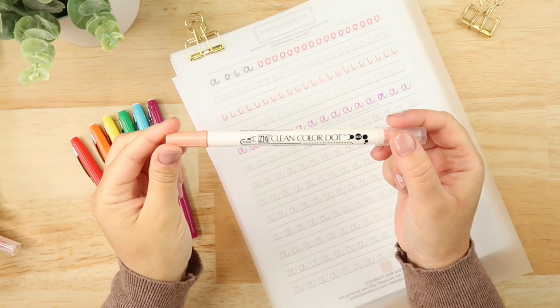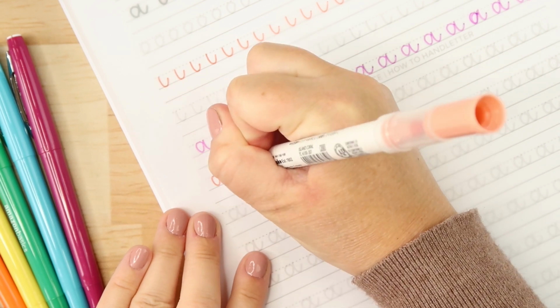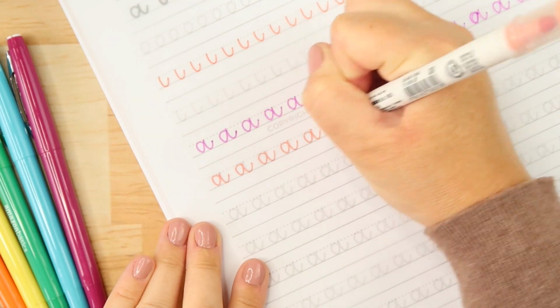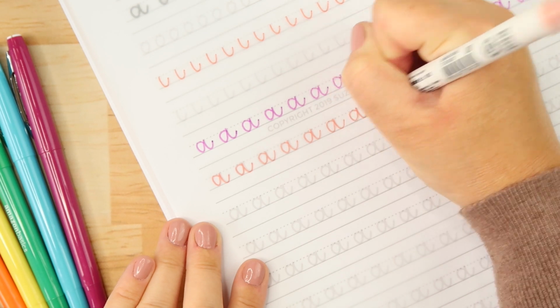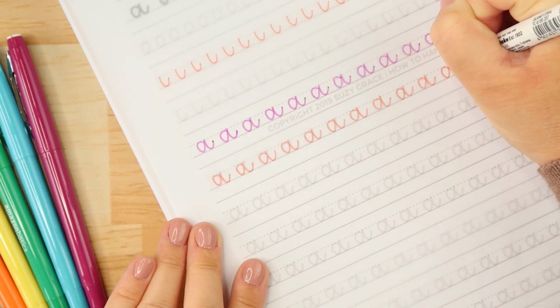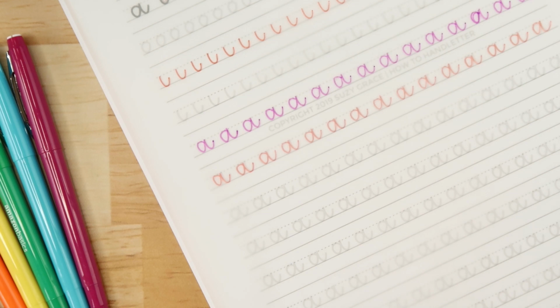And then another pen that I'm going to show you the lettering with is this Zig Clean Color dot pen, but I'm actually using this 0.5 millimeter tip. I think this may come in some other pens besides the dot one, but I'm just not positive which ones because this is the one that I use it from. But this pen has a little bit different feel. It's a water-based pigment, and yeah, let's see what this looks like.